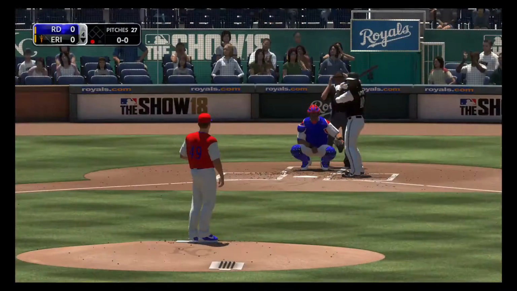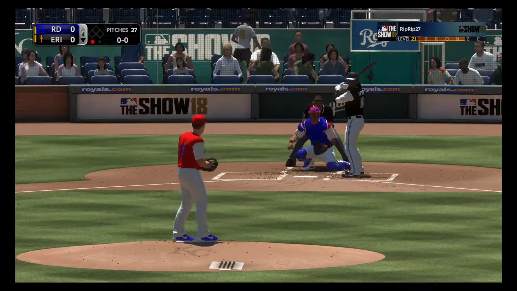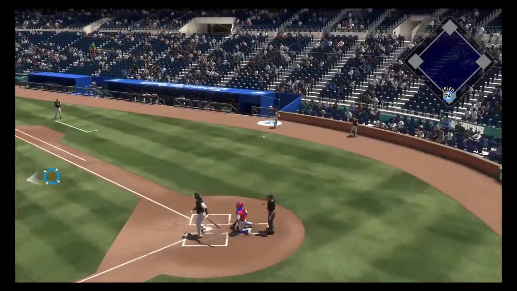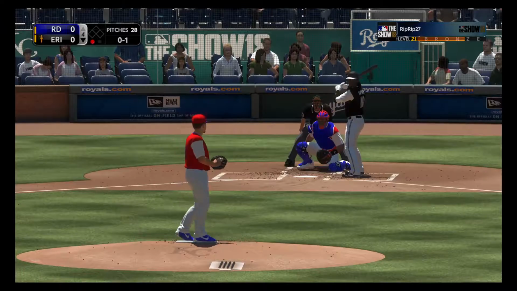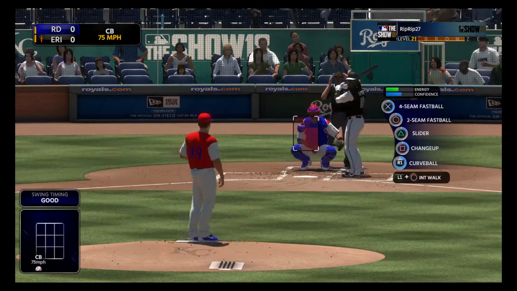Now at the plate, Cameron Maybin comes into this at-bat 0 for 1 in the ballgame. Here comes the first pitch. Very weakly on the ground. That rolls foul for strike 1. Only 2 the count to Maybin now.